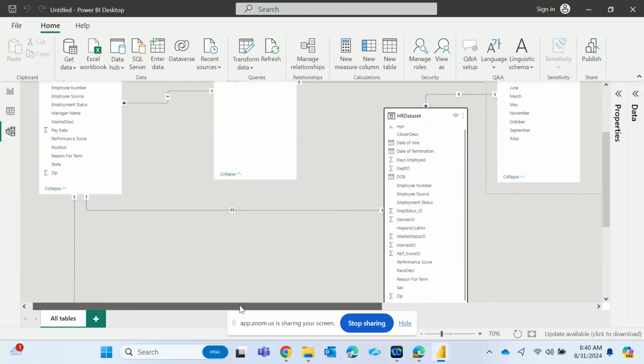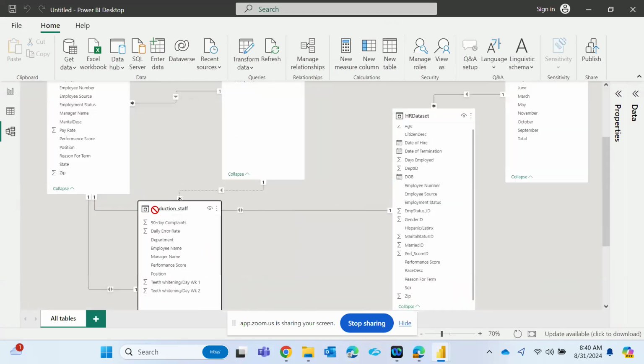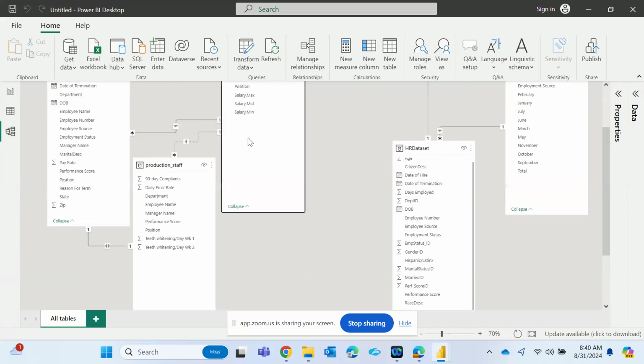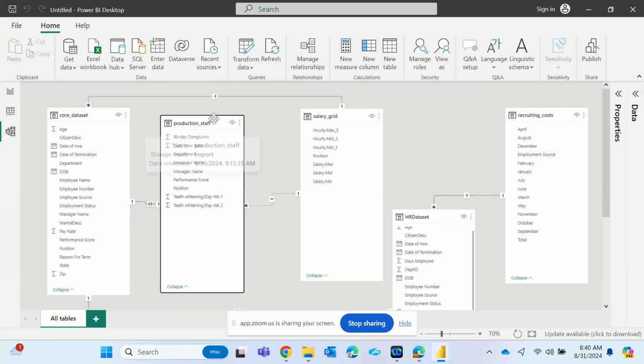No, not with the HR data set, with production staff. It created two. One is a one-to-many relationship using position, from salary grid to production staff. And again, it created a one-to-many relationship from core data set to salary grid.